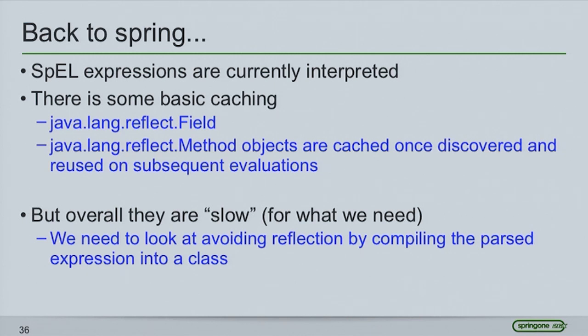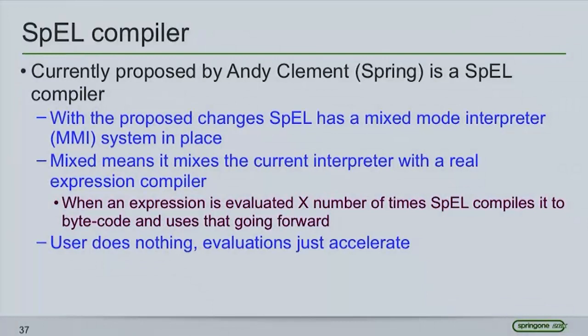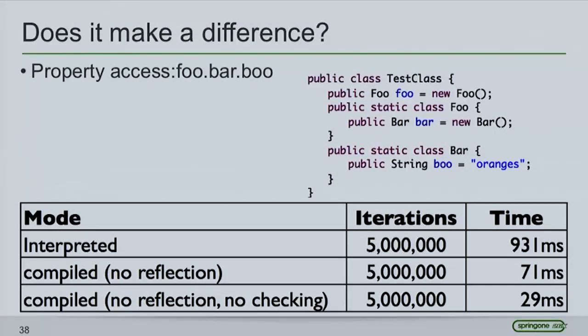But again, we're trying to get down to the sort of millions per second. We need to get down into the sub-microsecond for this sort of stuff. This is way too slow for us. So what they're looking at now is basically, if the expression is used a lot, it can go off, pre-compile it, and run as native code. So again, in the last few weeks we've exchanged quite a lot of code. We've actually taken customer code. We've now got customer code running through with this, and these are some ideas of what we're getting in terms of performance.